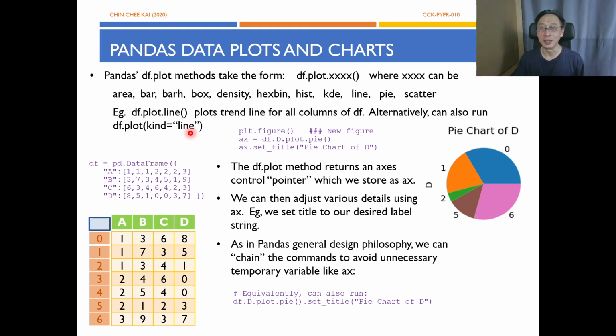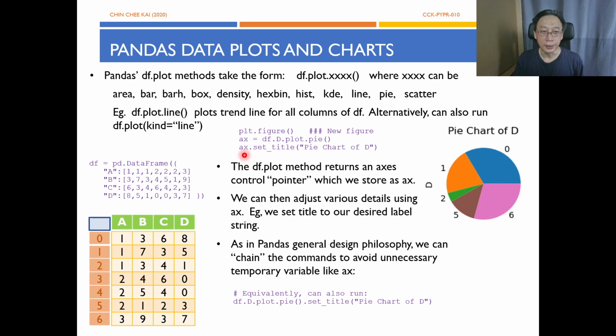We can always ask the user, do you want to see a line chart? Enter the chart nature. So if the user enters line, then you simply say df.plot kind equals nature. Nature is the input string that the user enters. So if the user enters line, you will see a line chart. If the user enters pie, you will see a pie chart. That's quite cool because it can be decided at runtime rather than hard-coded at program time. So these two very powerful conventions allow us, the programmers, very versatile ways to deal with our whims and fancies or our users' very specific requirements.